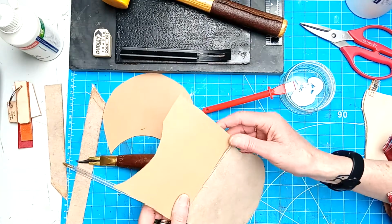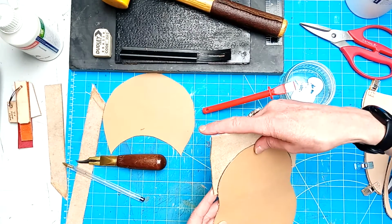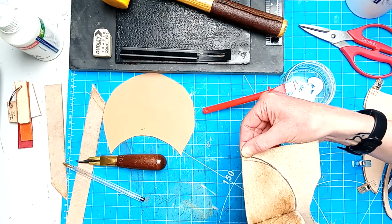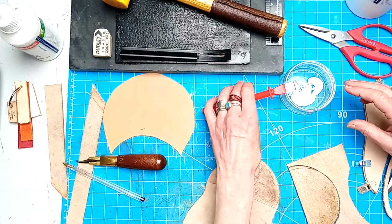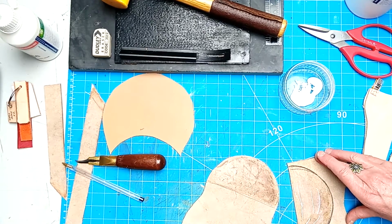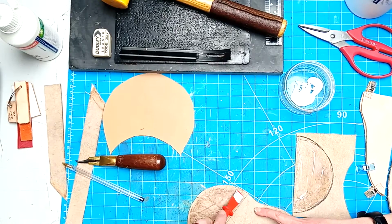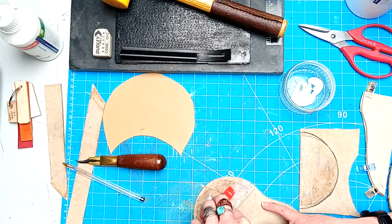So that's kind of in place. Now you can see I've slightly gone in, I've got it straight onto here, but it's not on against my line. Now if I was to try and peel that back, it will come off, but it's taking away the tack. Okay, so if I needed to reposition, I can, but I've now lost some of that initial tack. So I would probably just give a little bit of a reapply, particularly, well, just probably to the whole thing, to be honest, because you want to get a good bond, and you don't want the fact that you've taken away and let that air back into it to impede it.